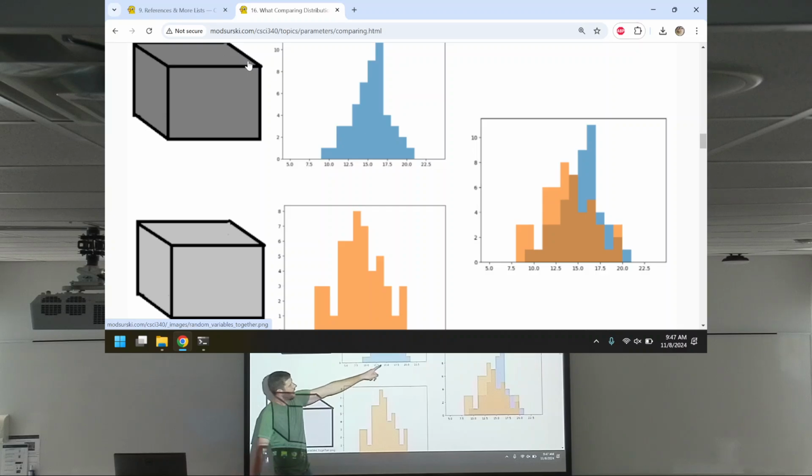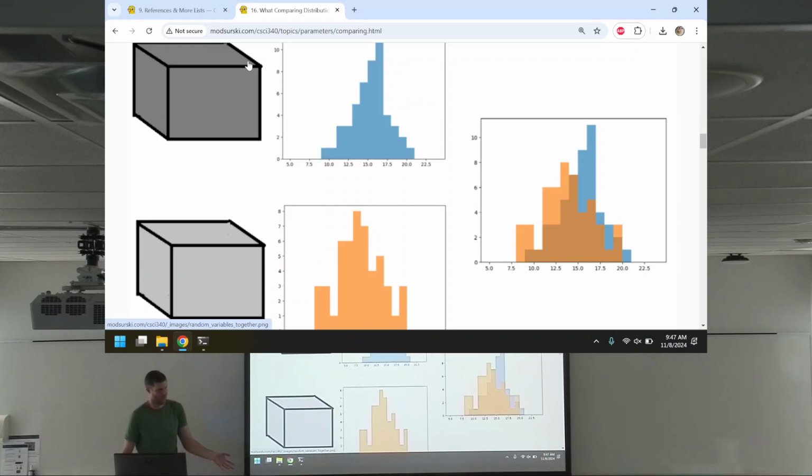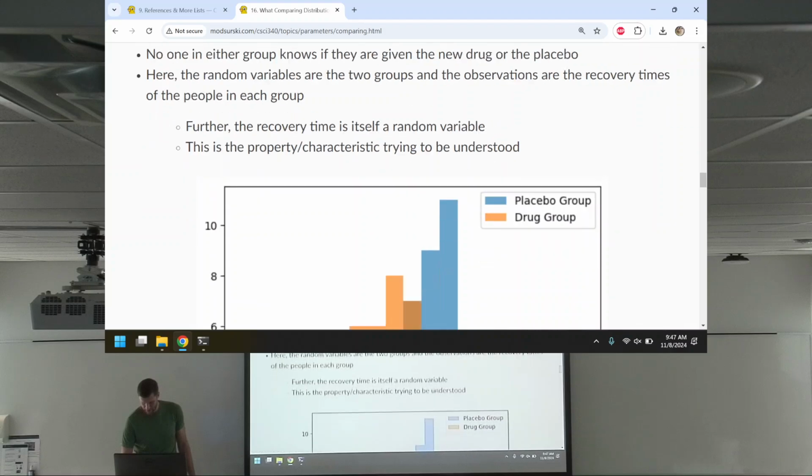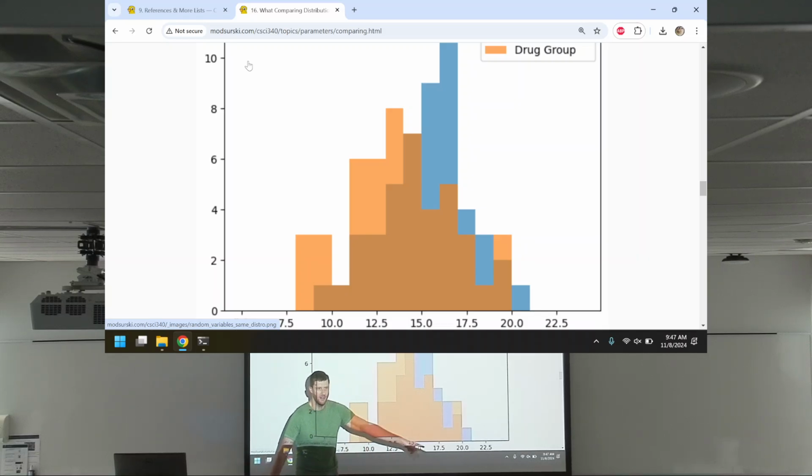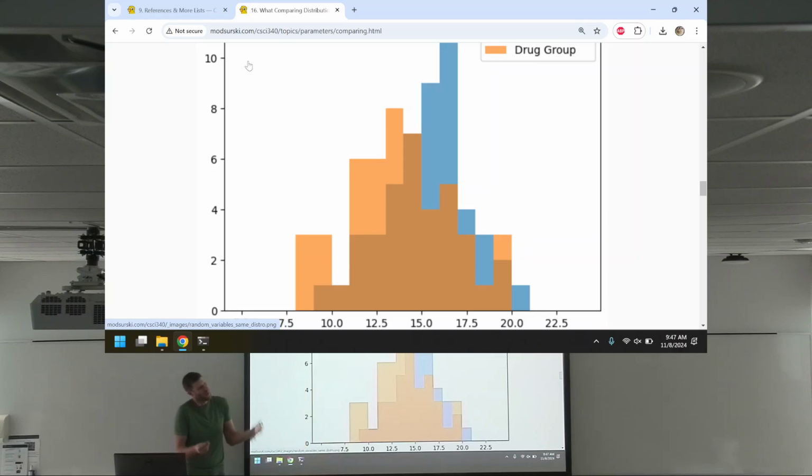And this is the distribution of recovery times from the flu, and this is the distribution of recovery times of the flu. People who had the placebo, people who had the medicine, right? So the question I want to ask is, did it make a difference? Did this group get better results? If we go look at this right here, you might say, hey, the orange one is a little bit more this way, faster recovery time than the blue one. So that's a good thing. Clearly it worked. But did it really? That's the question we're asking.